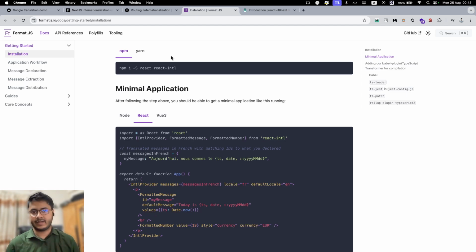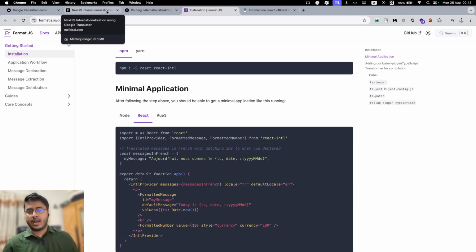But today we'll see a different approach. Today we'll learn how we can translate a NextJS website using Google Translator. So when is this useful? For example, recently I completed a very small project, and at the end of the project, the client asked me if I can add support for multiple languages. Obviously, it was such a small project and we needed a quick solution, and the quality of the translation actually didn't matter that much. In those scenarios, Google Translator can be a great solution.